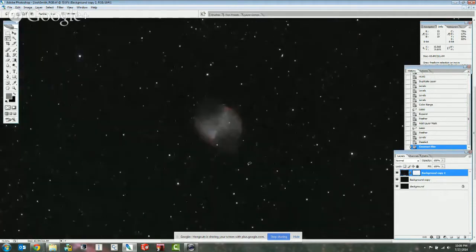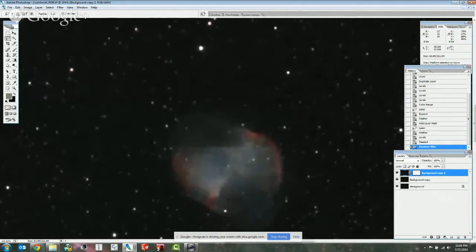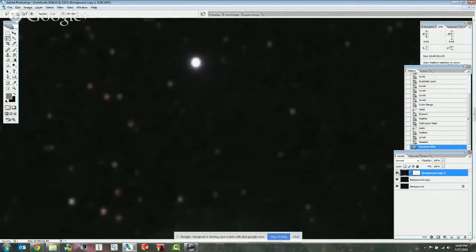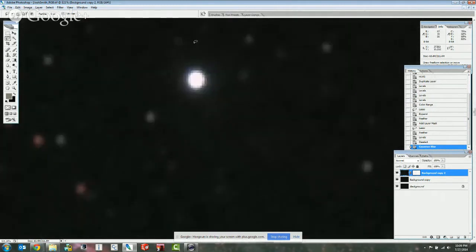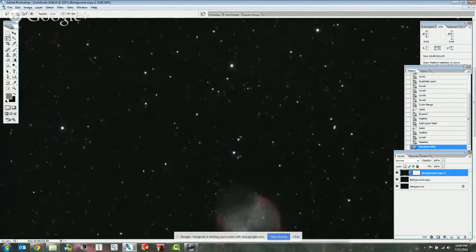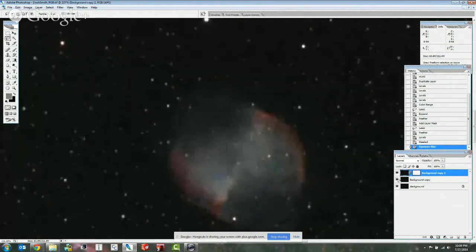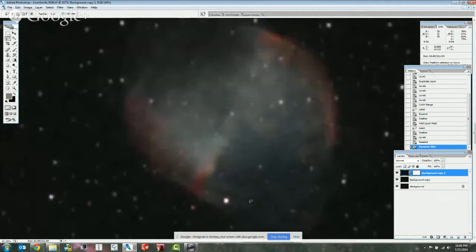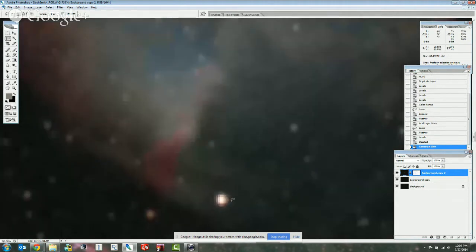And what it did was a pretty good job of stretching a lot of the image, but not stretching the stars way too far. You can see this star stays almost exactly the same pre and post stretch, which is what we want. And what we also want is to see more detail come out in the nebula. And it did, which is great. That's what we're looking for. One thing that you have to be a little bit careful about whenever you're stretching the nebula and you have stars within the nebula, it's a lot easier to do on something like the dumbbell because it's so small, is avoid these kind of halos around the star within the nebula.